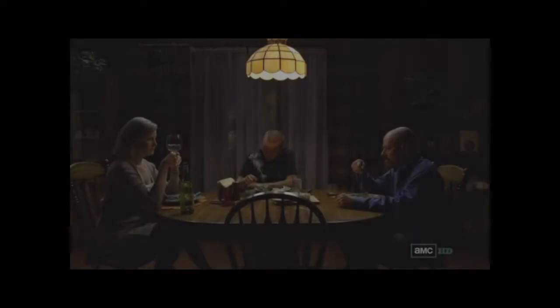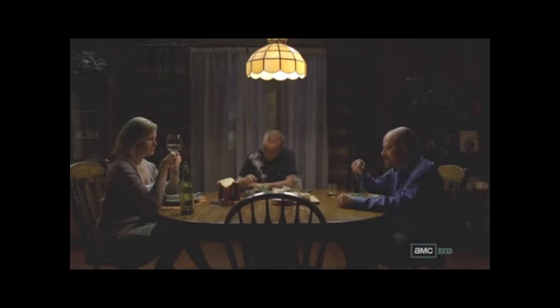The next shot I will be talking about is a master shot. It is a scene where the entire duration of it is filmed from start to finish from an angle that keeps all the characters in view. It is also filmed as a long shot. Another example of this is Breaking Bad when they are eating at a table.